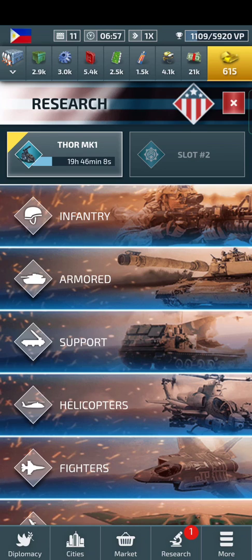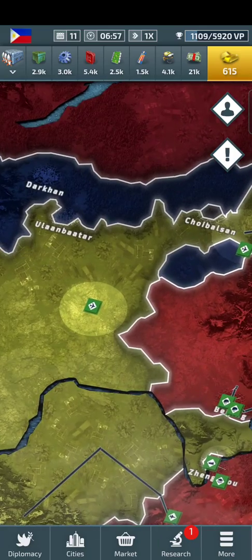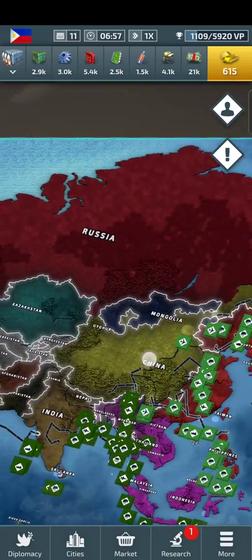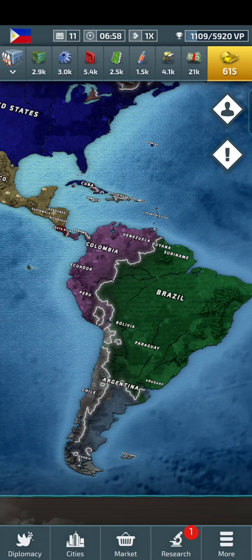So this unit right here, on its level 2, will have an additional anti-air capability. Okay, all right. South America is also at war. I think these players right here don't think that Africa, or South America, will be enough for them. So they're going to battle it out.